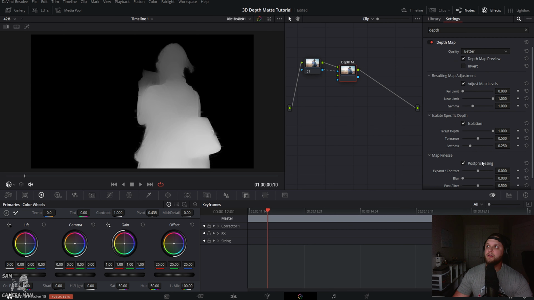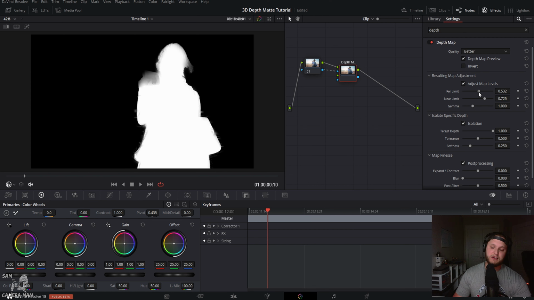So we can now come back up. We want to make sure right now our girl is selected. As we know, black is unselected, white will be selected. Whatever's white will be left over, and whatever's black is what's being taken away. So we want to just play with these limiters, the far limit. We want to keep that probably right there. Let's bring this back, get her under where we would want it. It's going to just take some finessing.